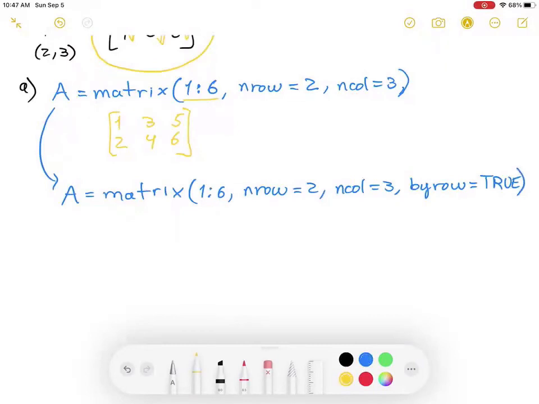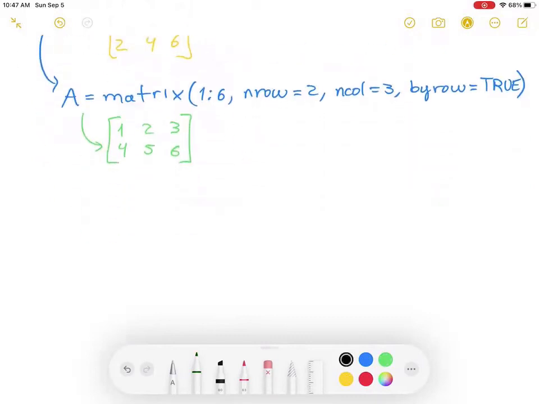By doing this, R will effectively organize things in this way. R will create a first column 1, 4, the second column will be 2, 5, and finally the third column will be 3, 6. So this is what R will create with this command. Okay, so that's one possibility.